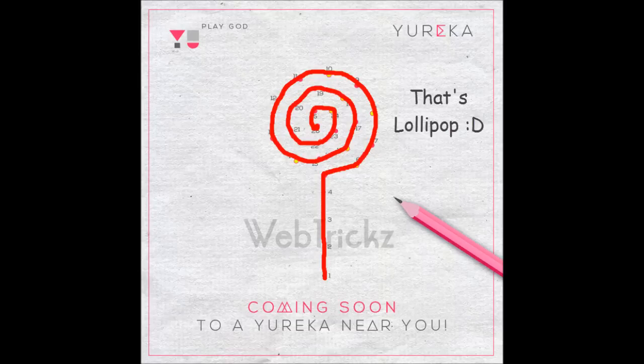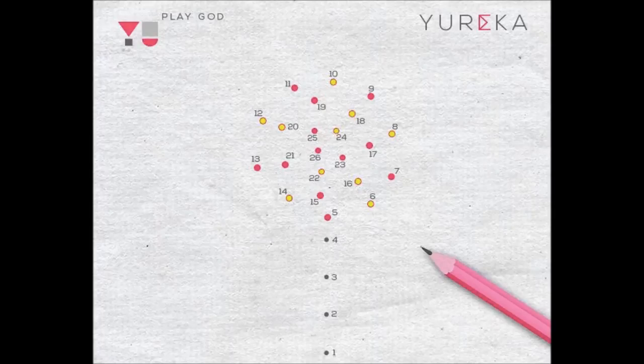We think that the lollipop is coming on the 26th of March 2015. If you are a Yuureka user, you will be happy because the lollipop update is coming to your Yuureka with all the bug fixes — including issues you are facing with the proximity sensor, handset not responding, and all such issues will be resolved.